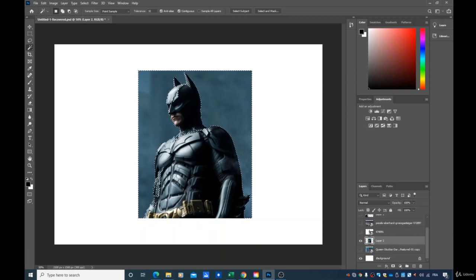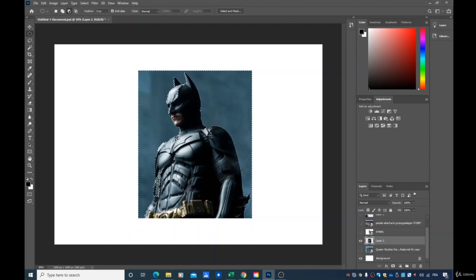And how we can do this is simply by clicking on Shift or Alt on your keyboard. If you click on Shift, as you can see here, a little plus will appear. And if you click on Alt, a little minus will appear. In this case, you can select less. So what we'll do right now is pretty simple. We are going to take the ellipse and simply select a little bit less, so we will delete the parts that we don't need. This way, it will select the whole Batman, so it will be way nicer.